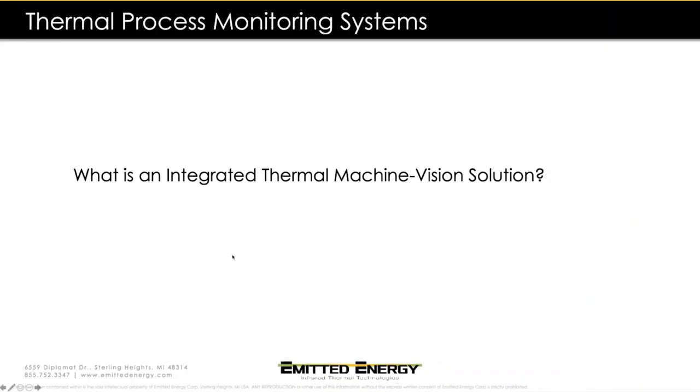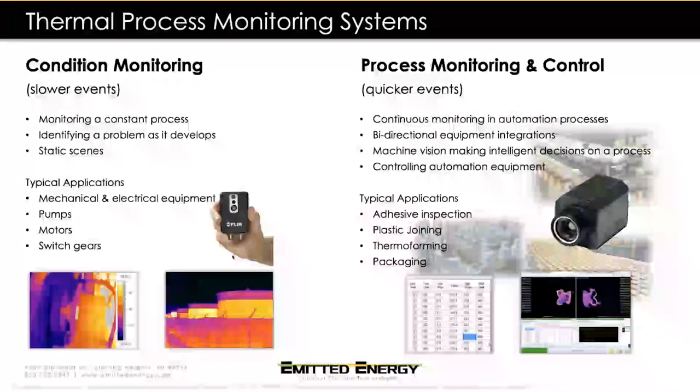So what is an integrated thermal machine vision solution? Well, we all have heard of vision solutions and automated vision systems utilizing color to aid in quality management of our manufacturing processes. What's unique here is we adopted that to utilize the FLIR thermal sensors and cameras to make those decisions, when vision systems generally have some challenges or issues with that. We're going to go through some of those in the presentation today.